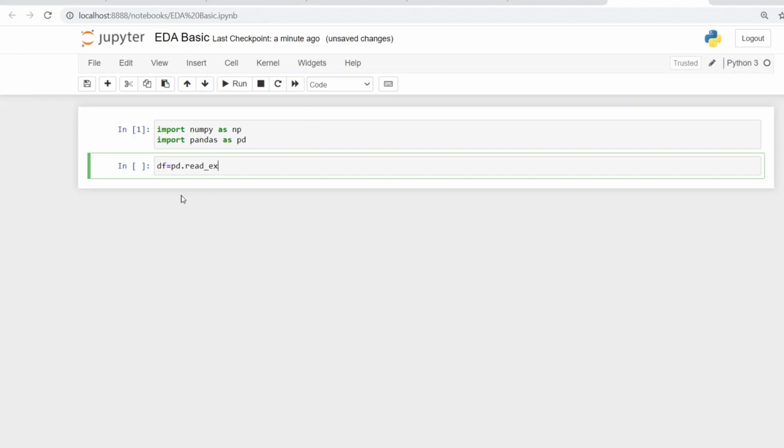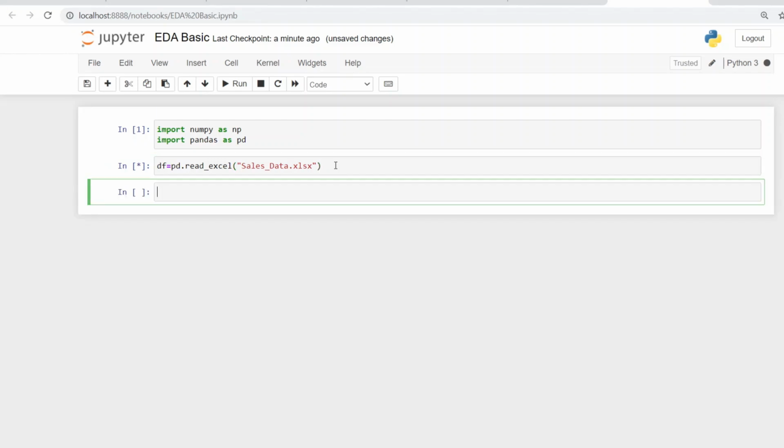So I'm going to pull this data from Excel, and I'm going to give the name of the Excel file, and always remember to put the extension, otherwise it will give you errors. In this case it is xlsx. Okay, and let's see what happens. So it's read the database, it's imported the database, and it's ready for us to explore.